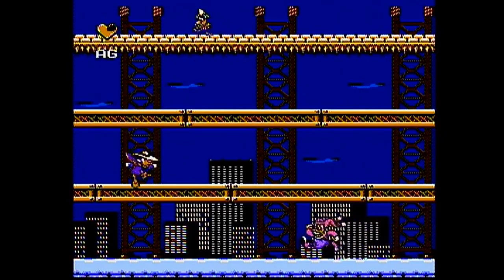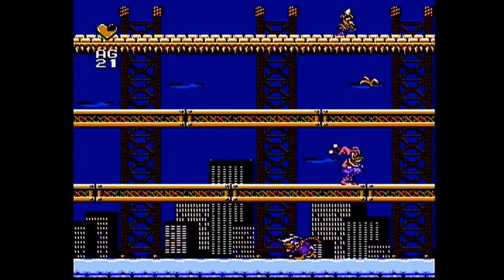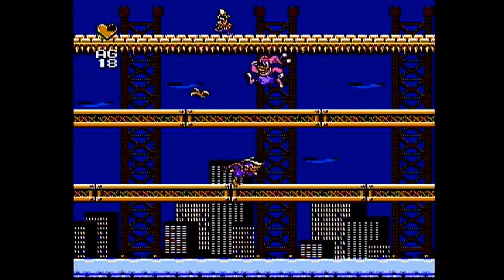Speaking of which, when it comes to the bosses, thankfully they don't disappoint. Like the rest of the game, they require you to utilize the game's mechanics. When you fight Quackerjack, you need to have a good understanding of jumping, clinging, and dropping off platforms.